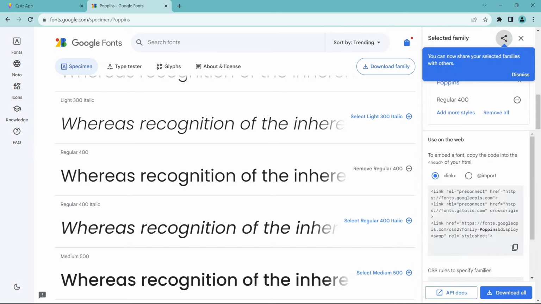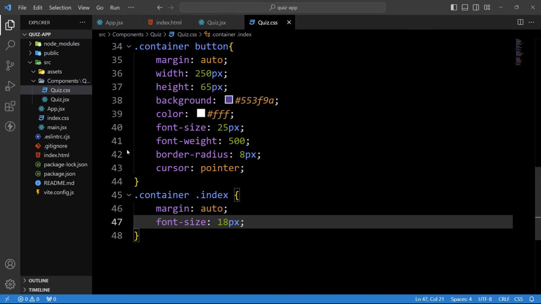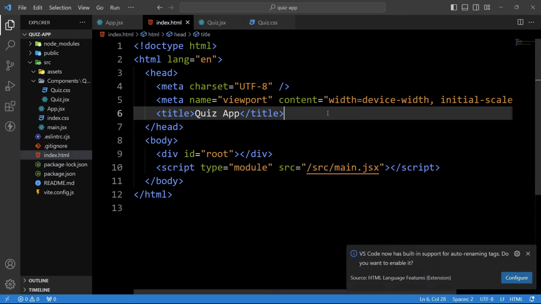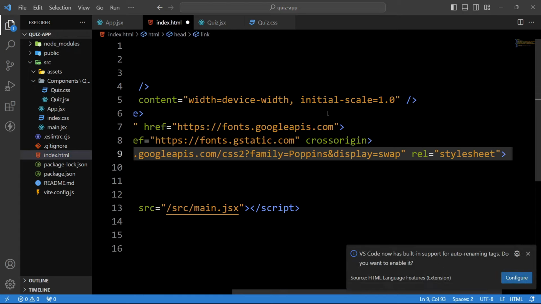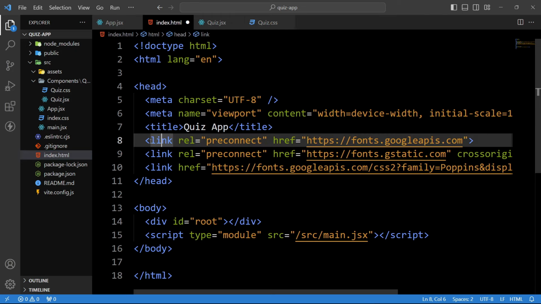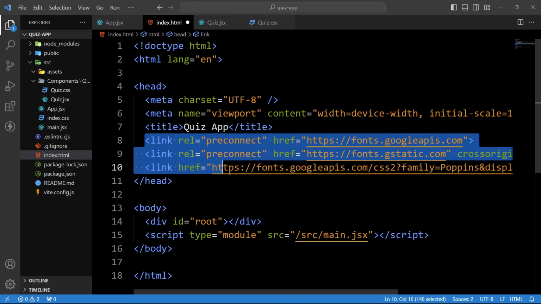After that, just copy these link tags and come back to the VS Code editor and open index.html file and paste that link after this title. Just click on format document. Now you can see our link has been inserted here.